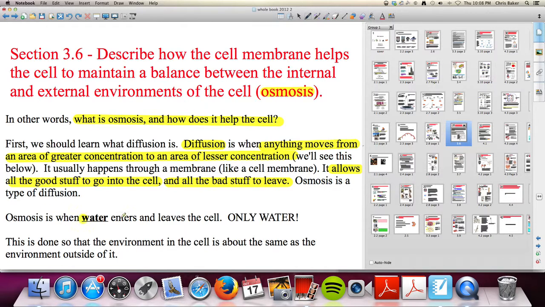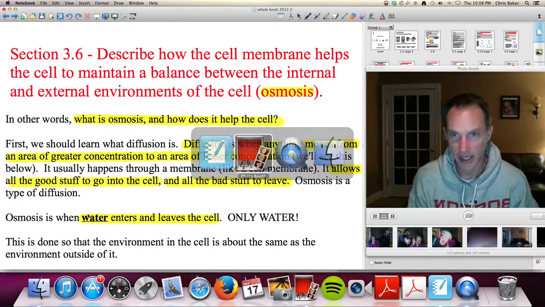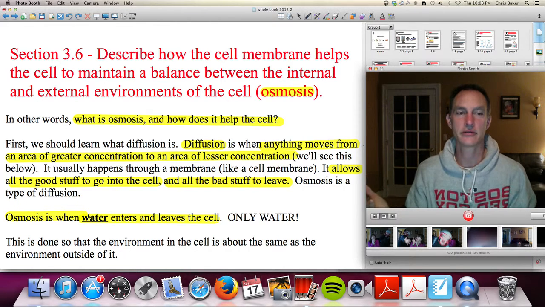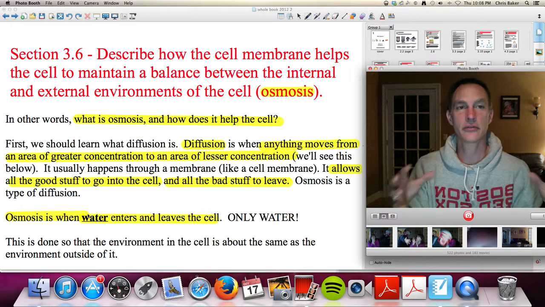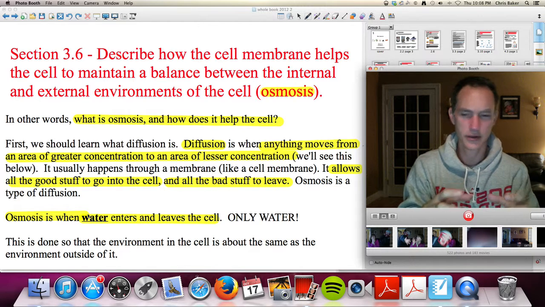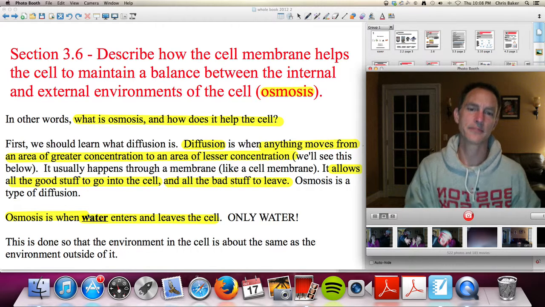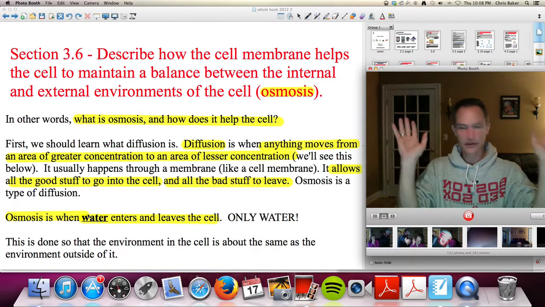It's when water enters and leaves the cell. Everything else is called diffusion. When it's water, it's called osmosis. So when water goes from higher concentration of water to less concentration of water, it's osmosis. Anything else is called diffusion.